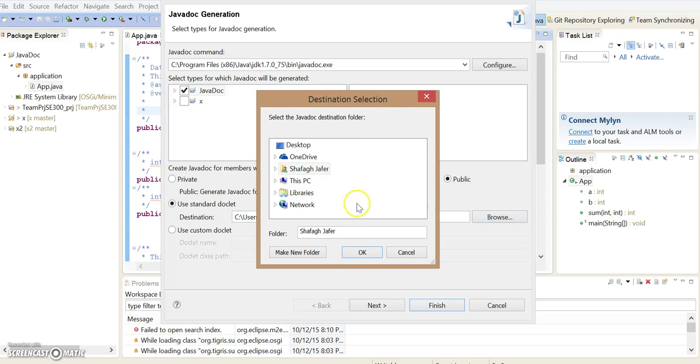So I will have to look for my Eclipse workspace, wherever I saved this project. So that's probably going to be under C, so it's usually under C and then Eclipse workspace.